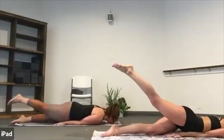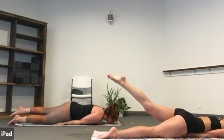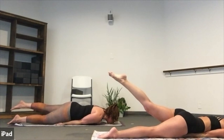Turn your right hip socket down towards the floor, and now bring your leg up. At your hip socket, Jamie, bring your leg up. Yes, more, higher, beautiful. Leg up, change, slowly, right leg down. Relax your right leg, left leg solid. Inhale, left leg up. At 45 degrees, the half of 90, try to touch the wall behind you. Turn your left hip socket down towards your mat, and bring your leg up. More, Gloria. Hi, my friend. Beautiful. Let go. Change. Good. Left leg down. Move your hips.